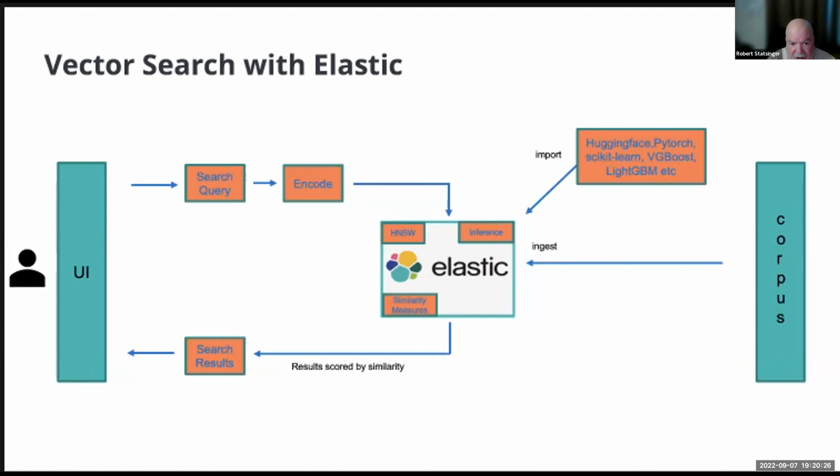You ingest the corpus of data, and then you perform inference to vectorize the data. Maybe you end up with a reindexed set of data that incorporates an inference with the vectorized data as one of the fields of the index. And then you're ready to start searching. You have a similarity measure and HNSW. You can accept incoming queries that are then encoded by your model. And then you return results to the user ranked by the similarity measure. And of course, you can do this in the UI, but the real beauty is our REST APIs make this easy to embed in applications.